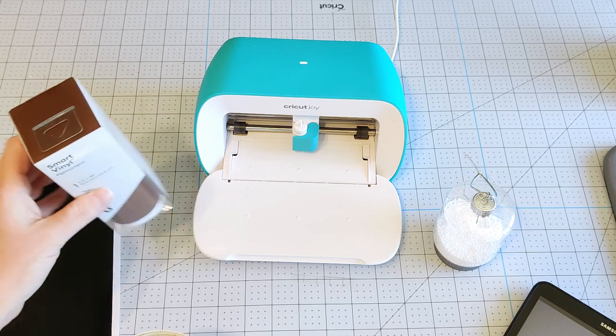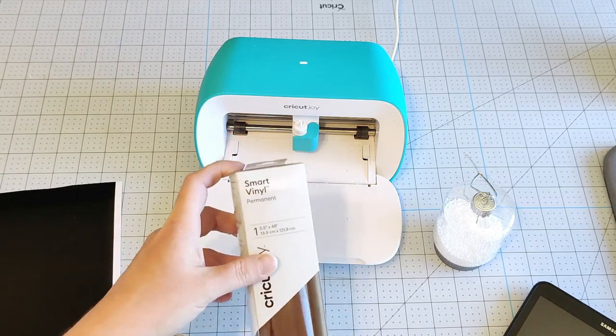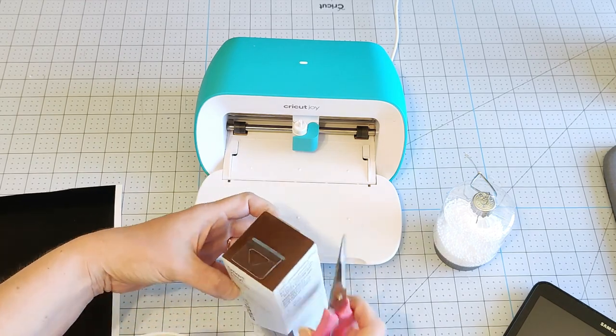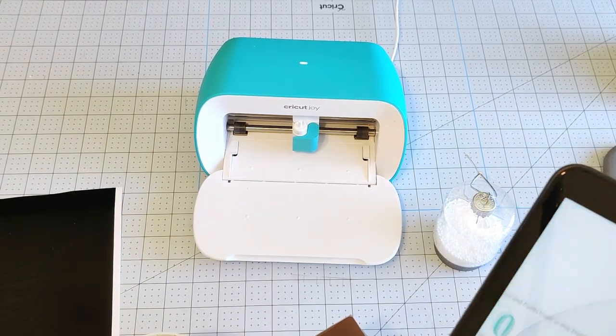And if you only have the regular vinyl that's not smart vinyl, that's okay. You can totally use a mat instead with this, so don't feel limited by that. What we're going to do is just open this up and get all of our project going.